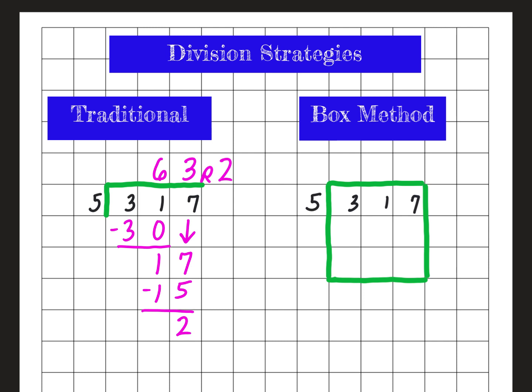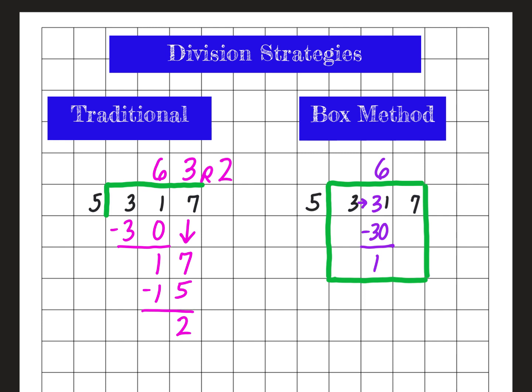If I move over here to the box method, you're going to notice that we're doing the same steps with just one key difference. Does 5 go into 3? We know that it doesn't, so we can just slide that 3 over. Now we have 31. 5 goes into 31 6 times. 6 times 5 is 30. We subtract, we get 1. And here's where you find your only difference.